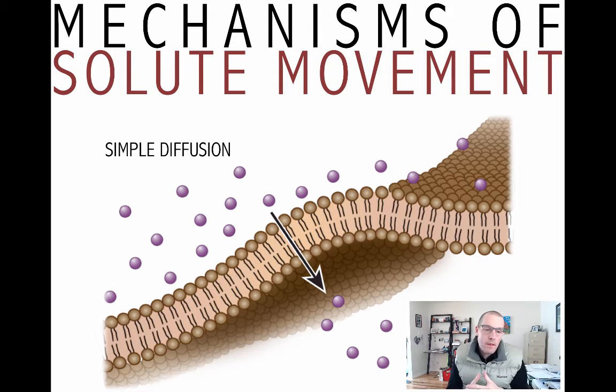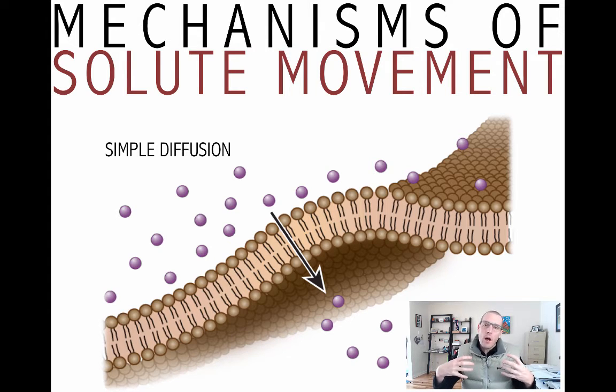Things will diffuse across a biological membrane if they have certain characteristics that we've talked about: if they're small and non-polar, or if they're small and have some polarity, like a water molecule, which is so small that it will diffuse across a membrane. So when does simple diffusion occur across a membrane? Well, always. It is always occurring because diffusion is a random process. Even if you've got two equal concentrations separated by a membrane, you will still have diffusion back and forth because this is a random process due to the amount of heat in a system.